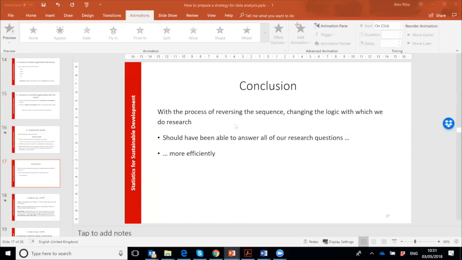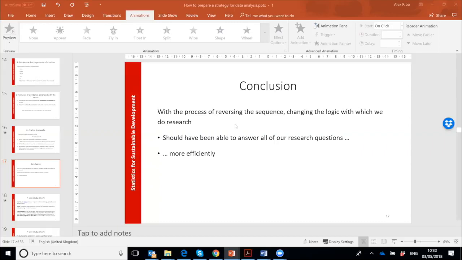The thing is, when you make sure right at the beginning what sort of information you want to have at the end of the process, and the information means which table, with which kind of disaggregation, answering which question. If you do this right at the beginning, you make sure that at the end of the process you will have this table or this graph.